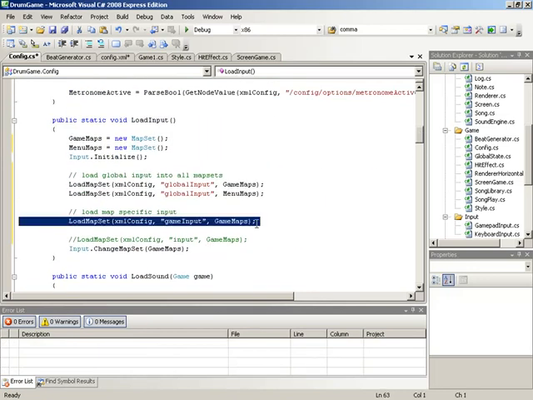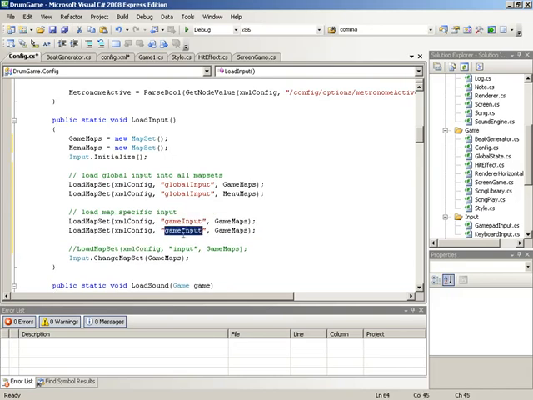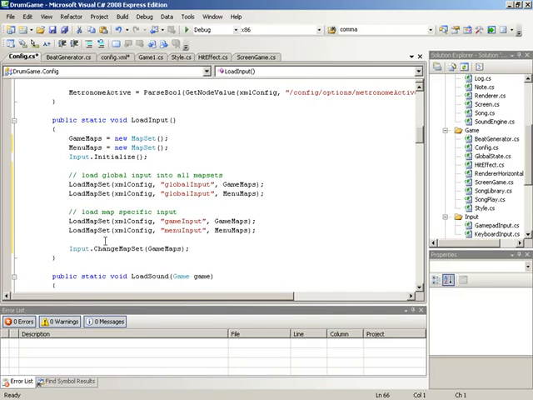Alright, let's take this line and duplicate it. Now we'll run a second load map set line, this time reading menu input, and we're going to make sure we load that input into our menu maps. So now you can kind of see the flow of data. Global input goes into both map sets. Game input goes only into game maps, and menu input goes only into menu maps. And we no longer need our original call to load map set, so we will pull it out entirely.